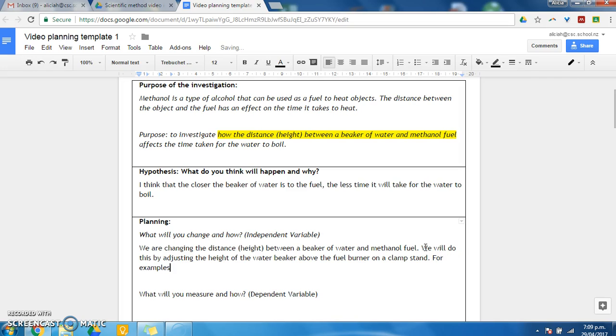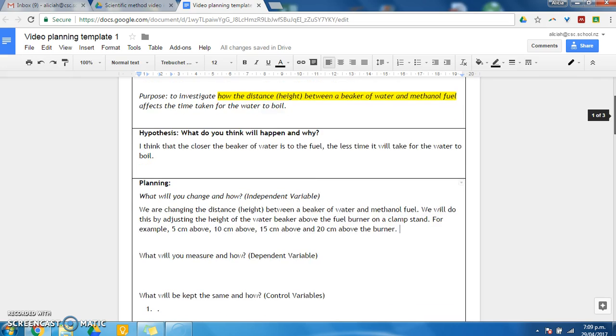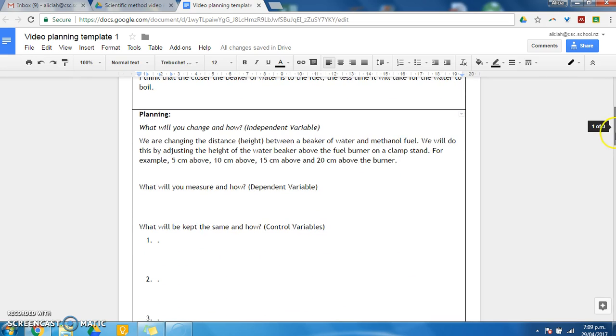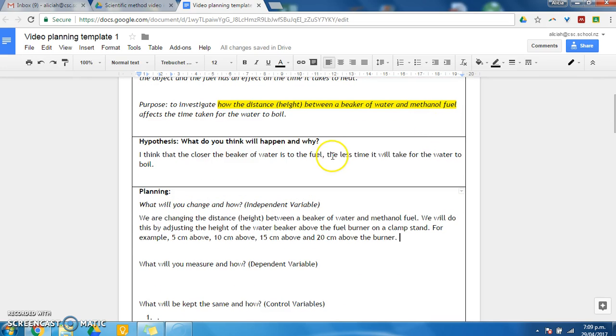For example, 5 centimeters above, 10 centimeters above, 15 centimeters above, and 20 centimeters above the burner. Okay, it's important to put some kind of value in there. Even if you change it later, it doesn't matter, but having something in there means that you know what you're talking about. Okay, now we look at the dependent variable. So this is the thing that we are measuring in the experiment and how.